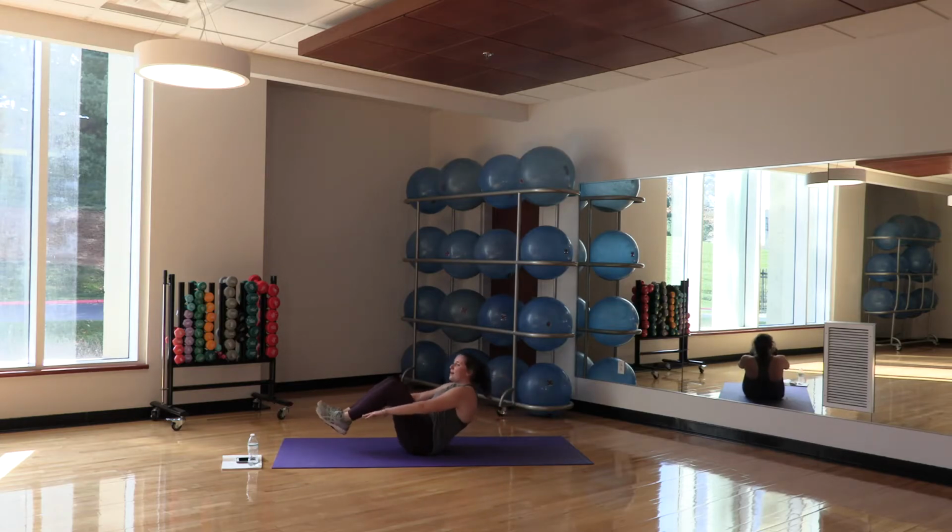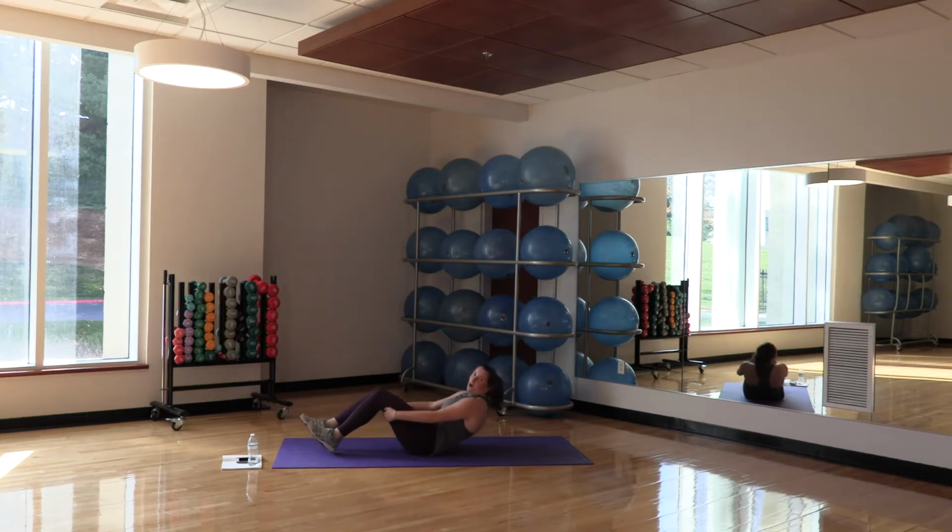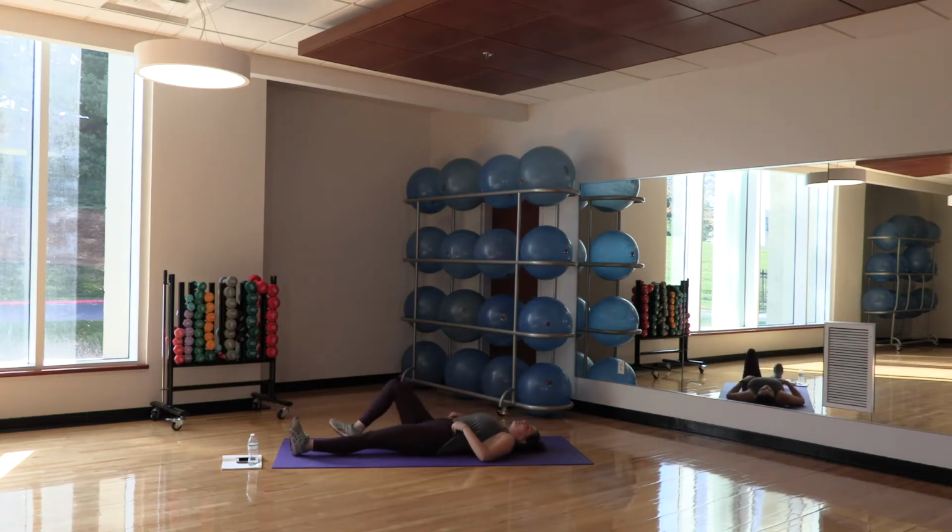Lifting those hands off that mat for that challenge. We're taking it here one at a time. Keep it up. We got 4, 3, 2, 1. Awesome job. Next up, we've got those jackknives.